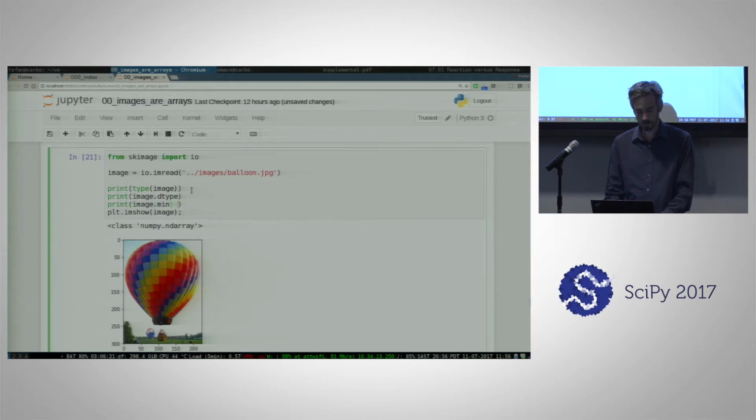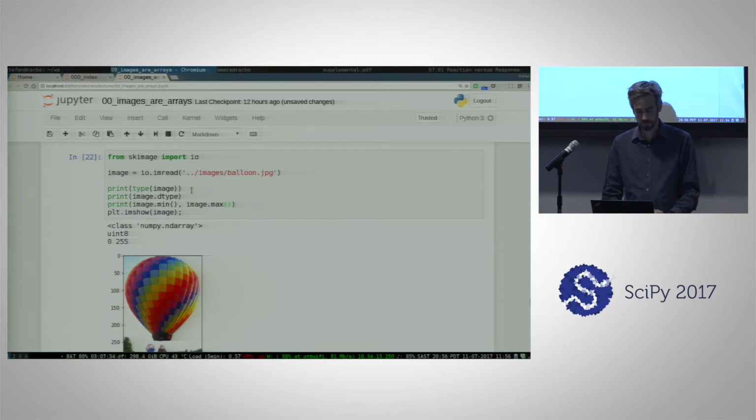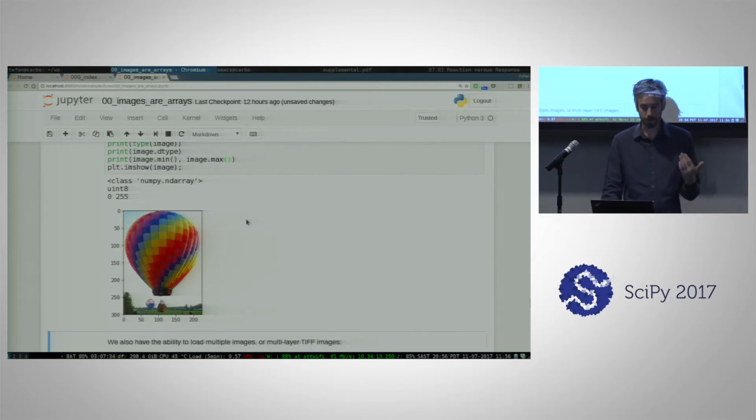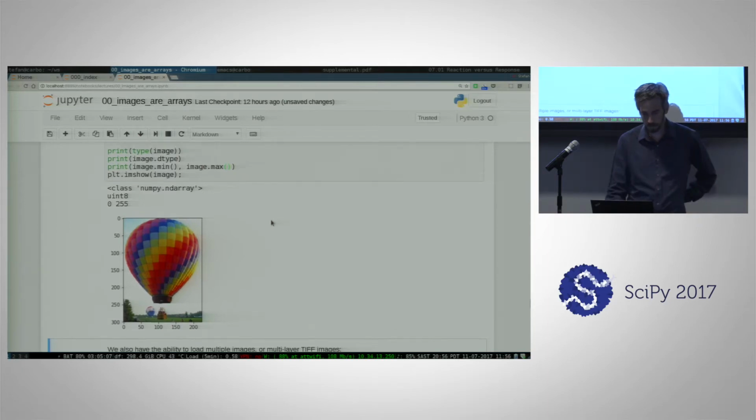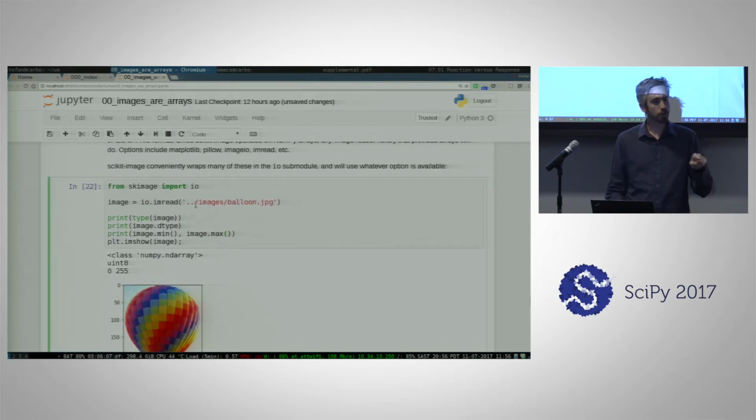that array to have the same properties as we've seen before. Indeed, it's a NumPy array. uint8 ranges from 0 to 255. If you launch the notebook inside of the lessons or the lectures directory, this file path would be images for you, so just in case you can't find that image. Who was able to load this image? Okay. If you had any issues at all, just raise your hand, and Claire will give you a hand.